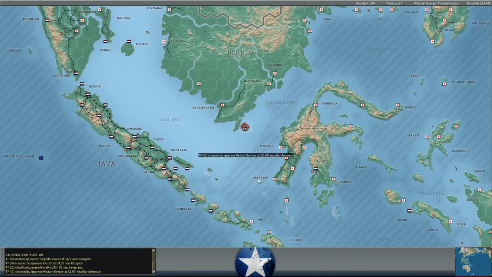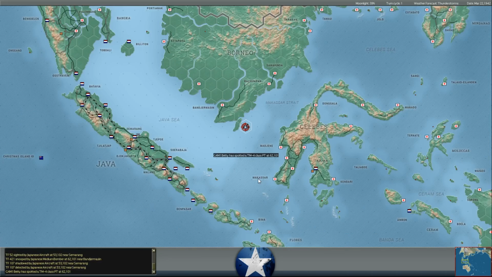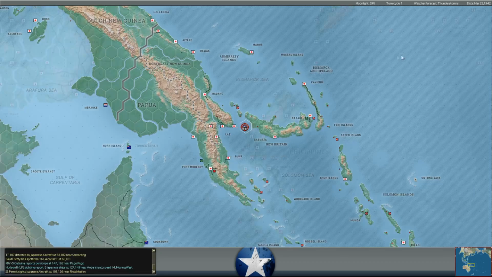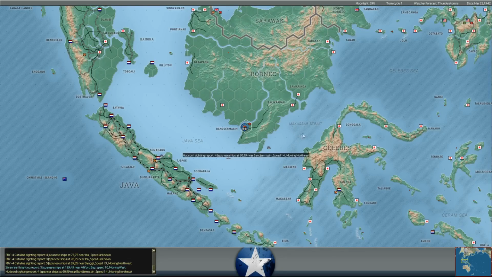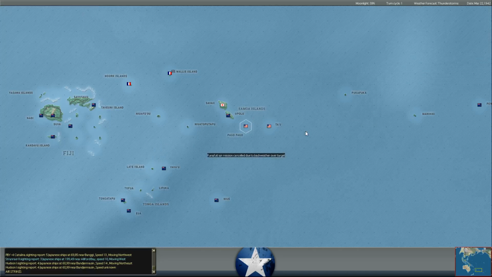Meanwhile, we've moved into the air operation phases, the AM air operation phase. Looks like there are some thunderstorms over Java, or I'm not sure if the weather forecast changes. It doesn't look like it changes as we jump around the map, so I'm not sure where those thunderstorms are located, but we've got a lot of recon going on, spotting several Japanese surface task forces we'll have to take a look into, and we'll see what goes on there.